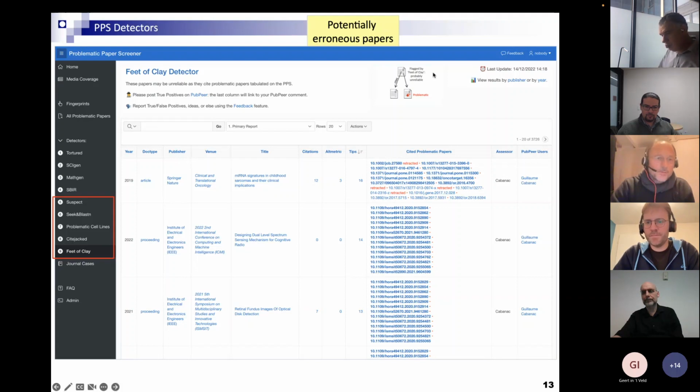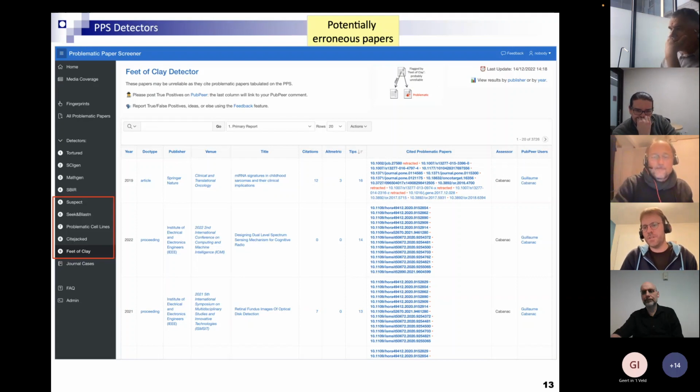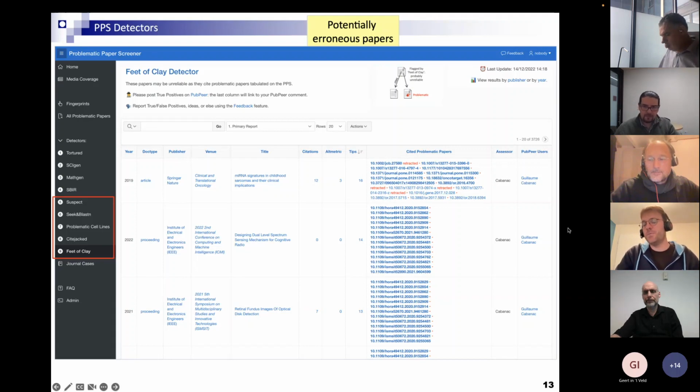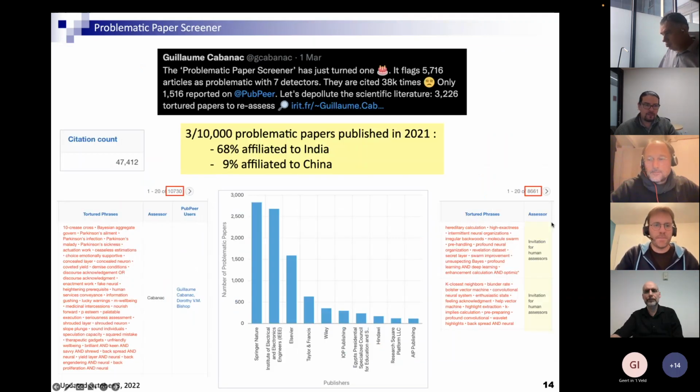Maybe you want to add something about that, Guillaume. Yeah, the picture to look at it is this one. We want to flag those papers that contain in their references papers that are deemed to be unreliable according to the PPS and sometimes confirmed on PubPeer. And we believe it's very important to make sure that the literature is made of very robust bricks of knowledge, and we need to reassess those papers citing disputed knowledge.